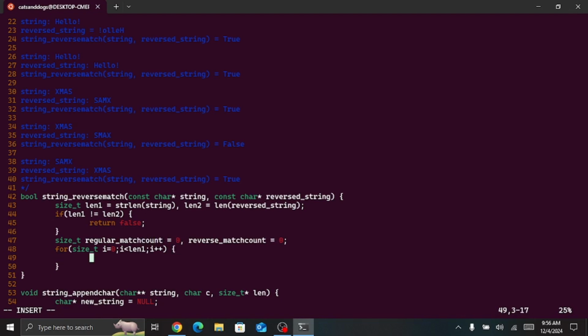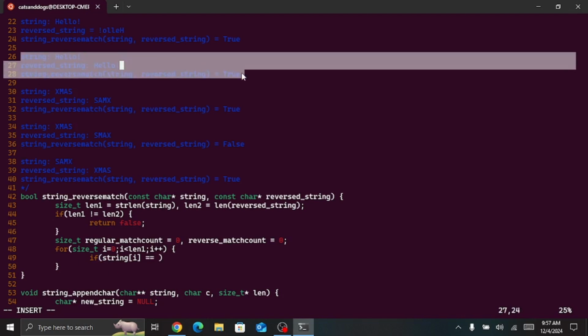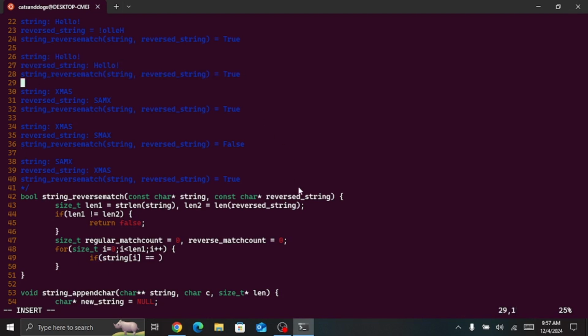And then we're going to say if string at index i is equal to, so we're handling this condition now, like if both strings are equal.